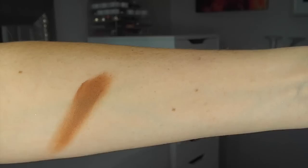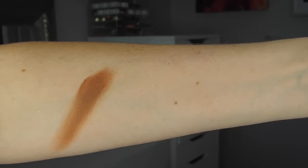Sweet Tea, Does This Thing Really Work, and Gator Wings are the bronzer, blush, and highlighter in the palette. And the actual tones, the actual shades of these products, are awesome. Sweet Tea is almost like a deeper bronzer than what I'm used to, but it's nice to have something like that, given normally the bronzers that I pick are a lot lighter. I think this type of shade is going to appeal to a much wider spectrum of people, so I can get with the shade of it. It's a good bronzer.